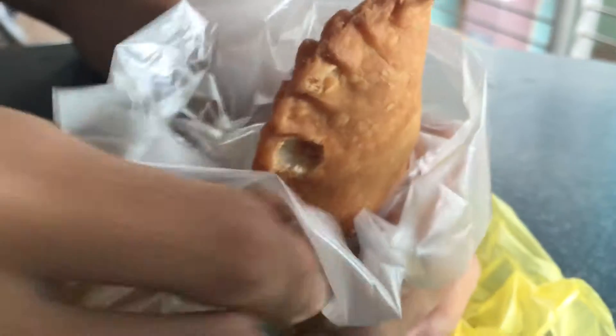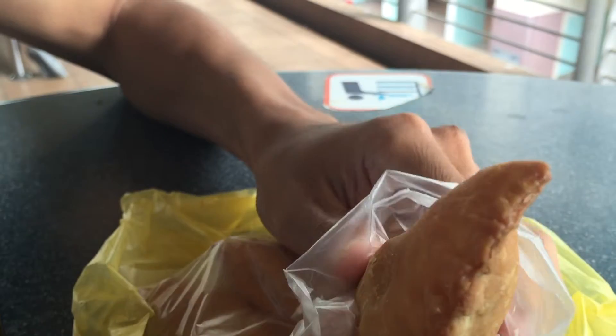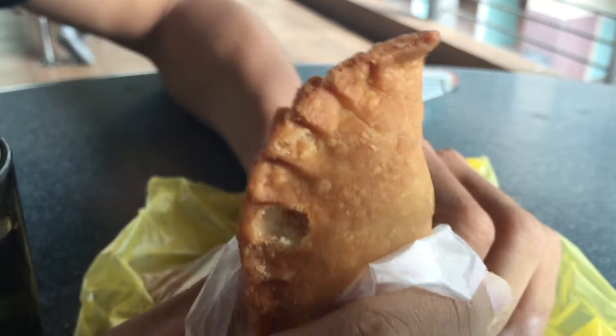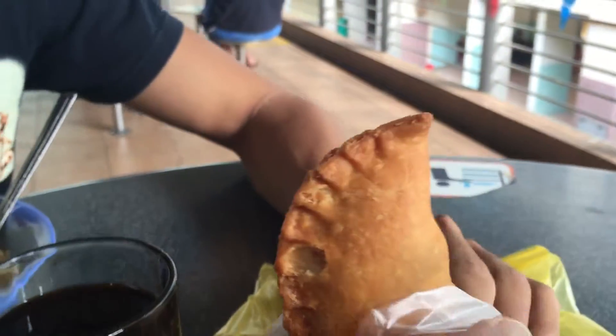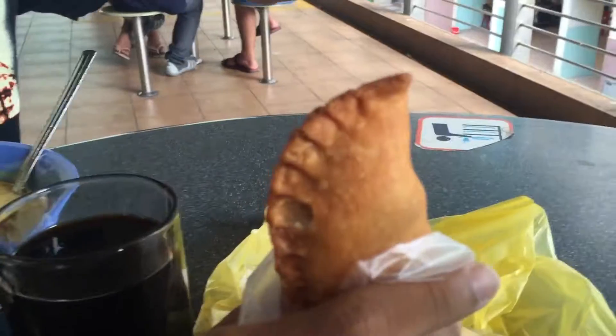Okay. So, this is Epok Epok Kentang. Epok Epok... sounds like Ewok. I mentioned back in episode three of this series that my way of remembering how to say this is that Ewoks like epochs — epoch is not the right way to say it, but it makes for a good mnemonic. So, Epok Epok Kentang is basically curry puffs, and inside these ones you have potato. That's why it's called Epok Epok Kentang — kentang means potato.